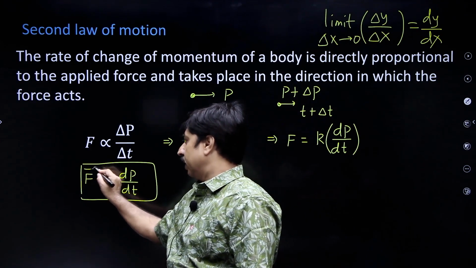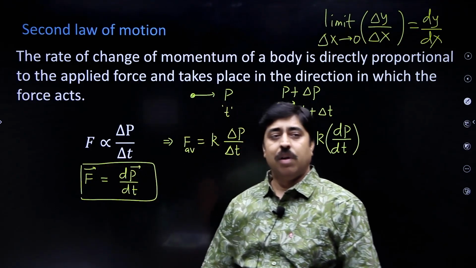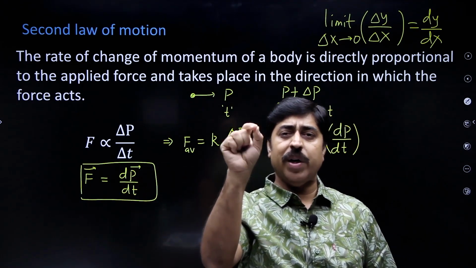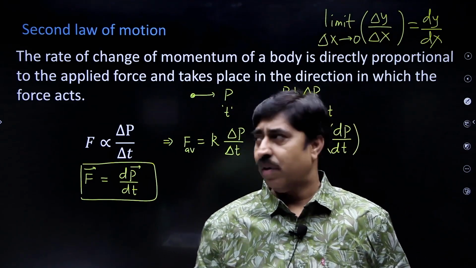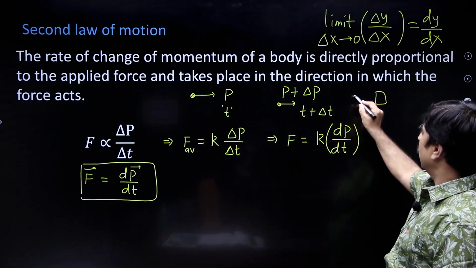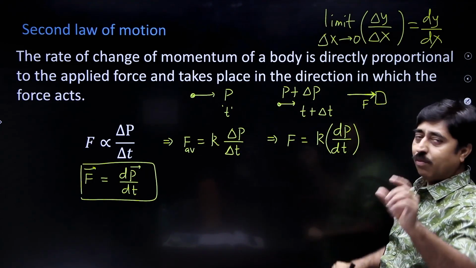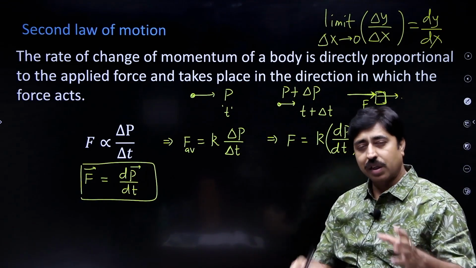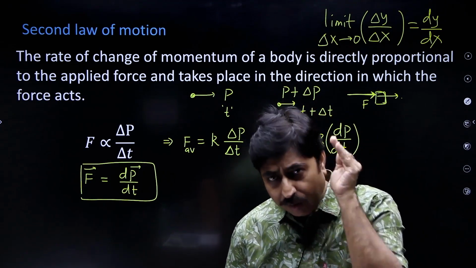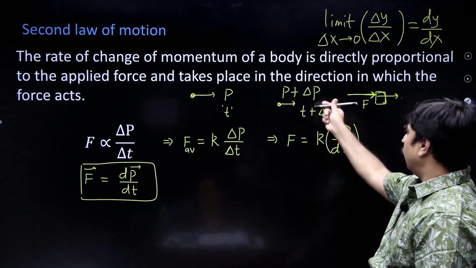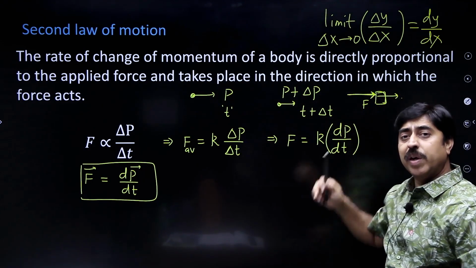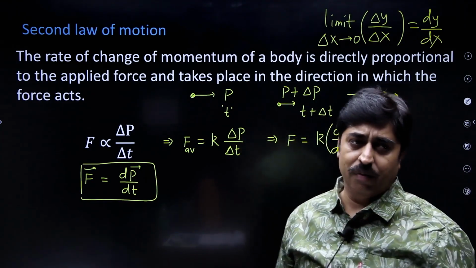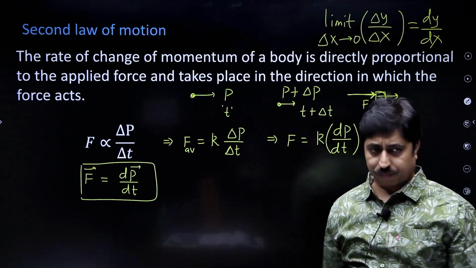And moreover, students, this is actually a vector equation. So this equation is basically in vector form. It tells you that change in momentum happens in the direction of applied force. If a body is moving and you apply a force in this direction, then in a very small interval of time, we find that momentum of this body has changed in this direction only. Momentum is a vector, change in momentum is also a vector. What I am saying is, if force is applied in this direction, then the change in momentum vector is also in that direction only. So, change in momentum happens in the direction of applied force.